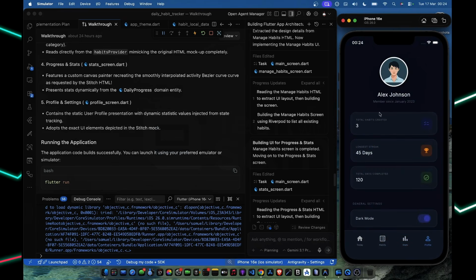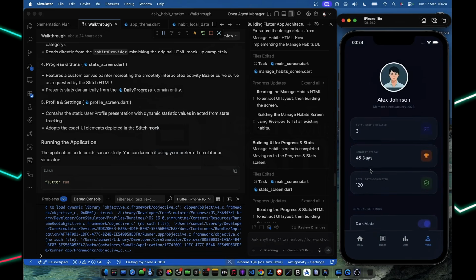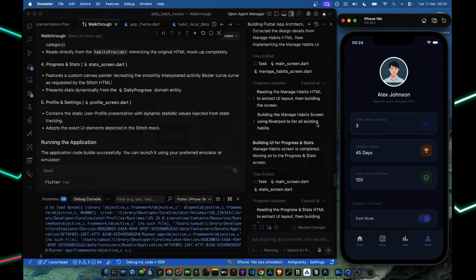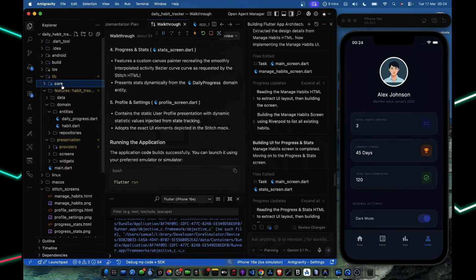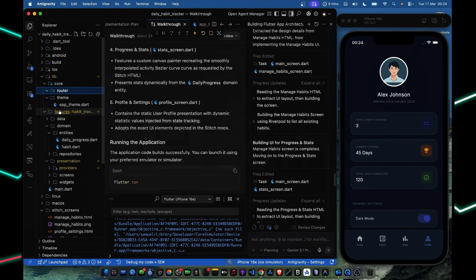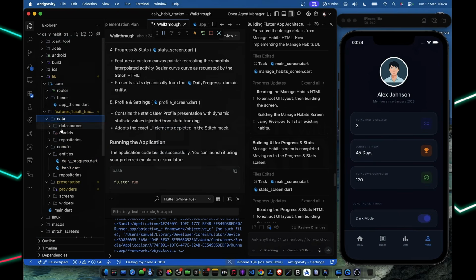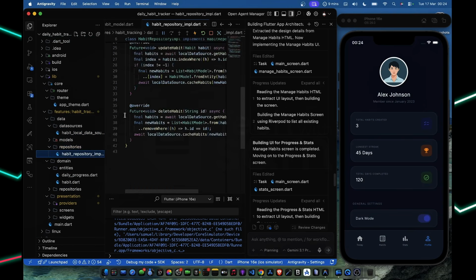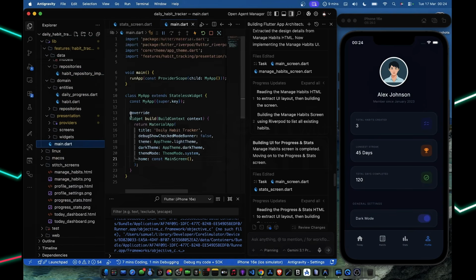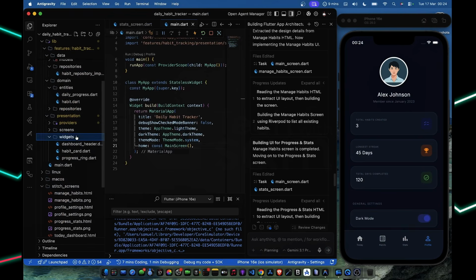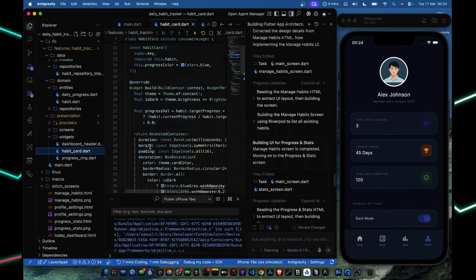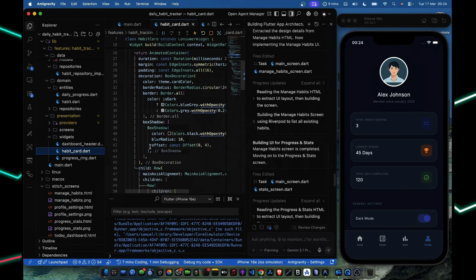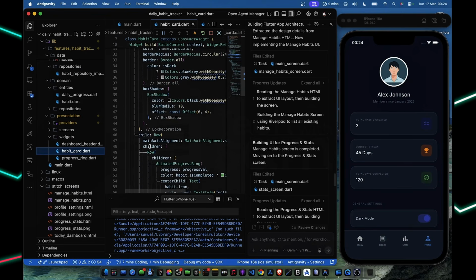Yeah, so that's pretty much it about all the implementation. This is completely built with Antigravity. All the code, I didn't actually touch anything here. So you can go through the code. Actually, this code will also be on GitHub, so you can go through the code yourself. In case you did not get anything, just drop a comment, then I'll be able to respond to you. So that's pretty much it. I won't be able to go through the code explanation now, because it's basically Stitch plus Antigravity plus Flutter that we're dealing with. So yeah, thank you.